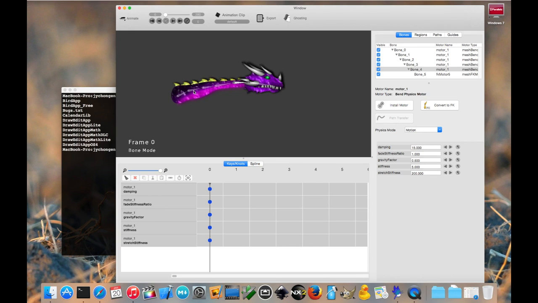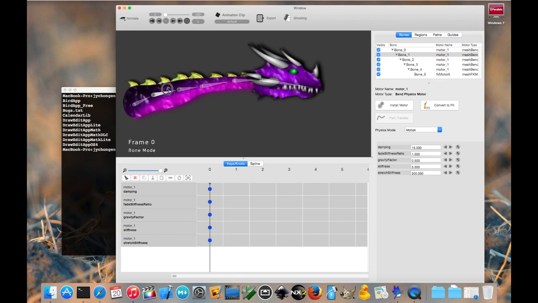What if we wanted a physics motor that operated on the mesh, the region mesh itself? In other words, we want some kind of physics to affect this area, this region. That's essentially soft body dynamics. That's what we're asking for, and we have that ability in Creature. So how do we do this? Well, before we begin, let's set up our situation or scenario that applies for this case.